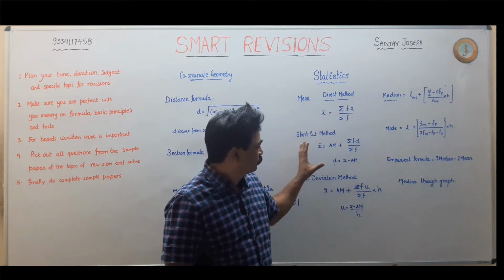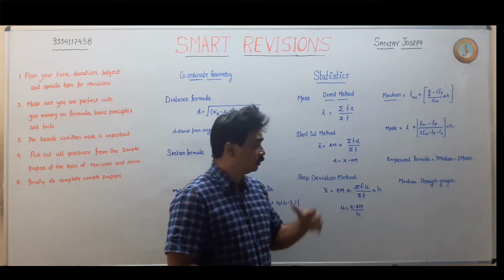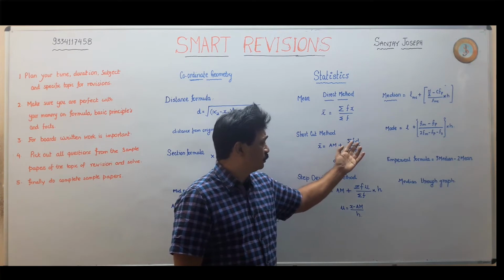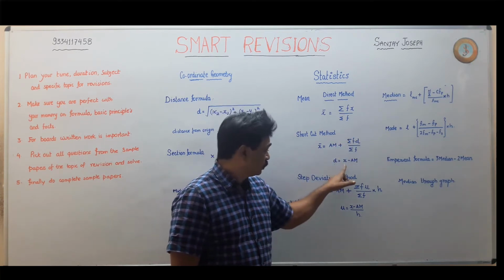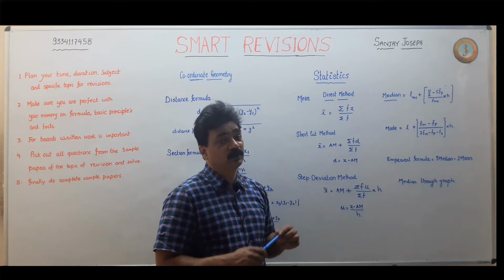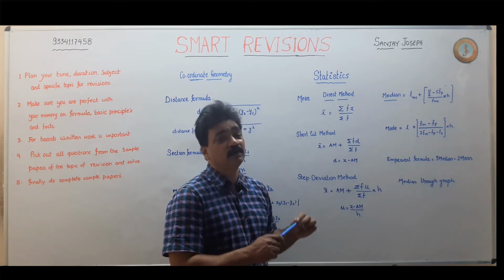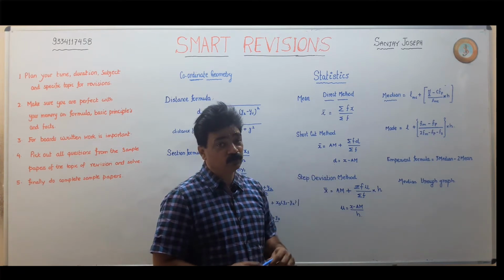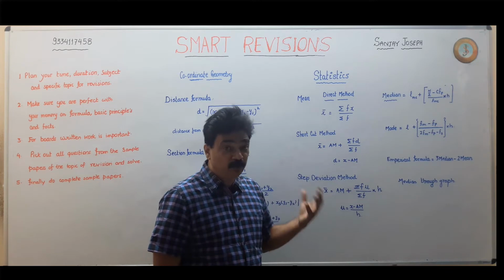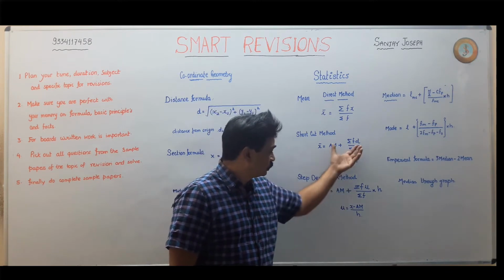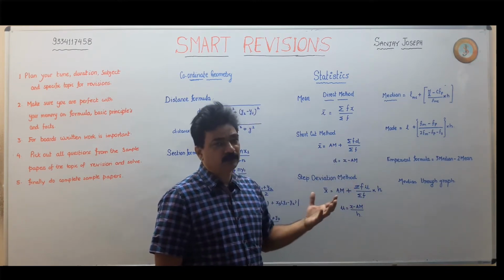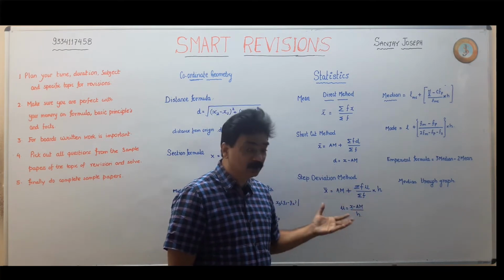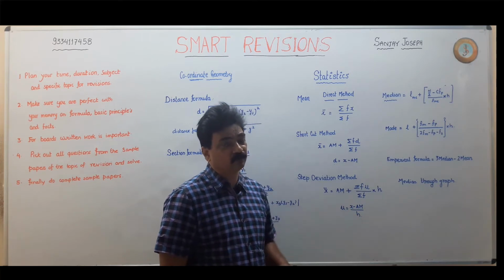And so when you go to the shortcut method, also analyze the formula. What does AM stand for? It is assumed mean. What is sigma FD? This is frequency into deviation. Deviation over here, you write down, it is X minus assumed mean. That means the class mark of the particular class interval minus the assumed mean. So be very, very clear on your formula use, and what is written, you understand the meaning of that. Now here when you come, instead of deviation we have written U, that's okay. So what is U? U is X minus assumed mean, that is deviation, by class size.